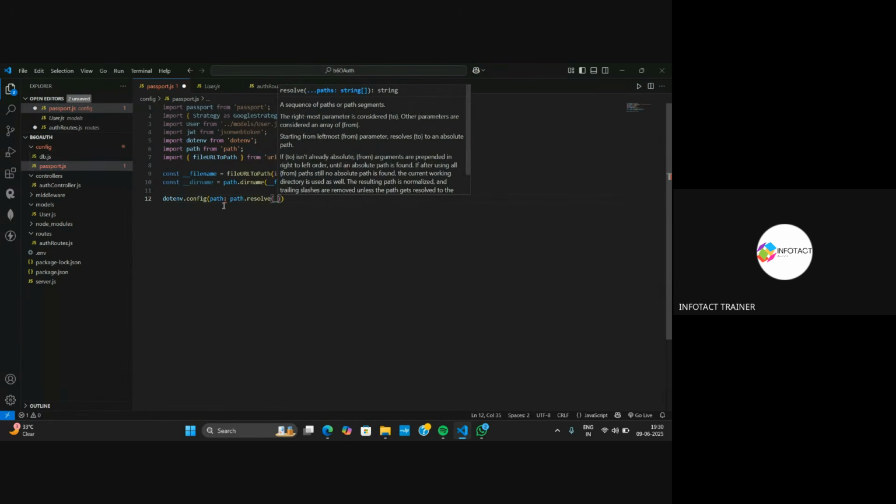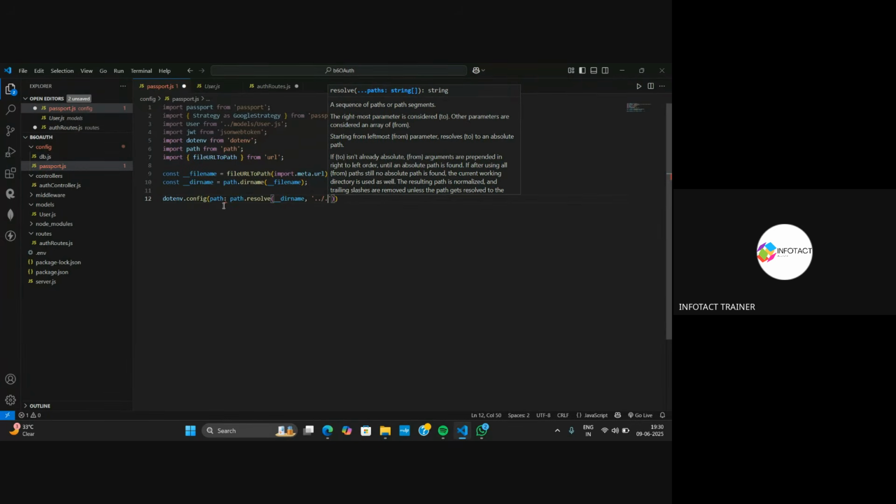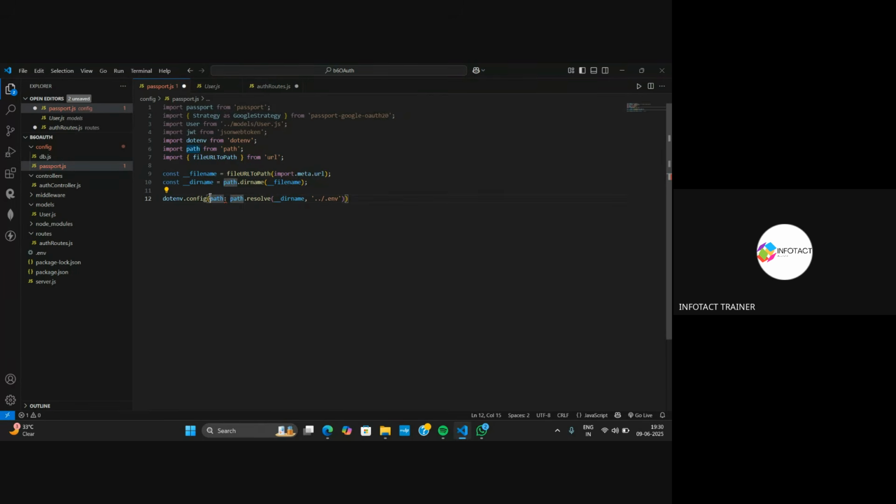Here I will provide the directory name, comma, .env. This one is going to be inside the curly braces since this is an object.